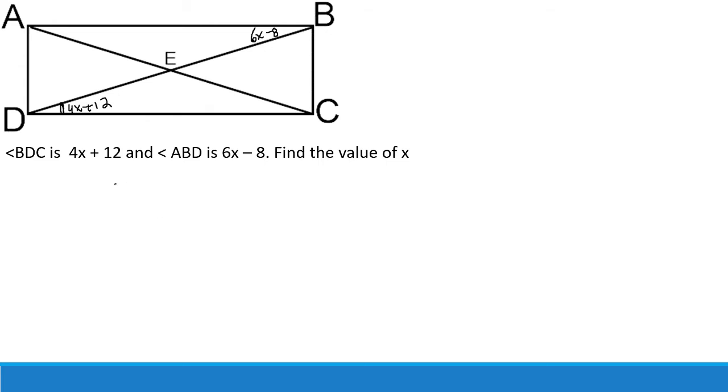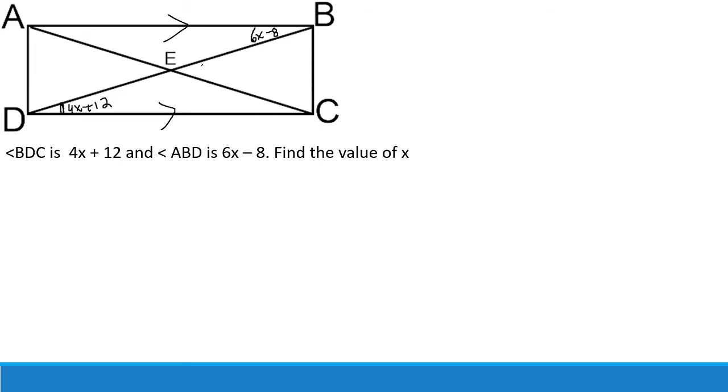Okay, so what we're going to do is think about this and say, I know that since this is a rectangle, which I didn't put down here, but we can assume this is a rectangle, I'll preface that with this. If we know that this is a rectangle, we know that the opposite sides are congruent and that they're parallel. So we know that AB is parallel to DC. Well, hold on. If I have parallel lines, that means I have corresponding and or alternate interior angles that could possibly be going on here.